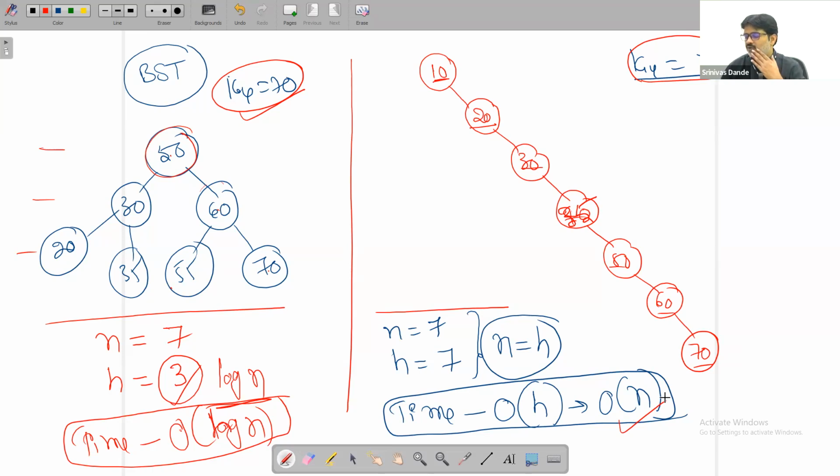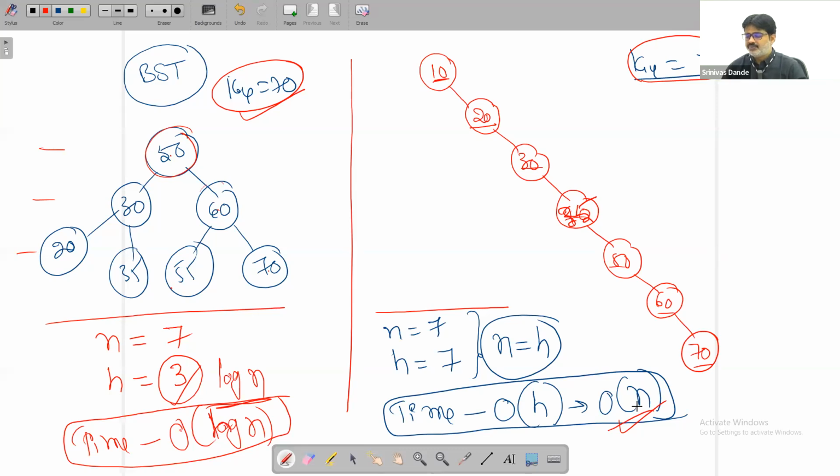If you are taking big O of n, then why do we have to come for binary search trees, guys? I have better things. If I do, for example, searching in arrays only, it will take, I think, less time for me. I have a linked list otherwise. We have other data structures. But with O(n), we have no need to come for binary search trees, right? So what is the problem now?